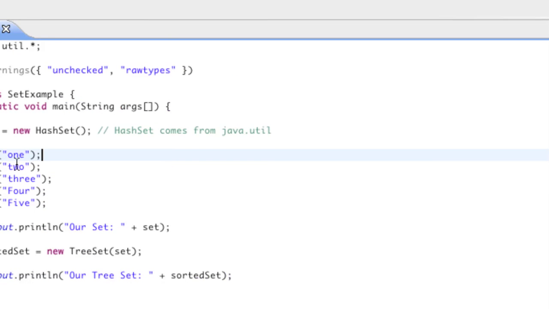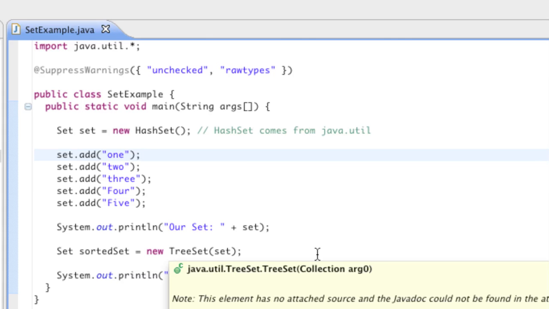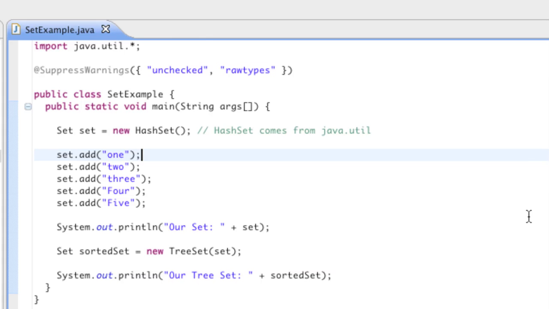They're automatically built in for you. And if you're a C++ programmer and you've created hash sets and things like that in the past, you'll see this is so much easier. You don't have to create any of these objects, you just create instances of these objects that are already built in for you in the collections class. So here's a hash set, and this is how easy it is to add items to the hash set. We could actually go through and sort it. We can go through and run all the other methods, but a lot less work than you'd expect.